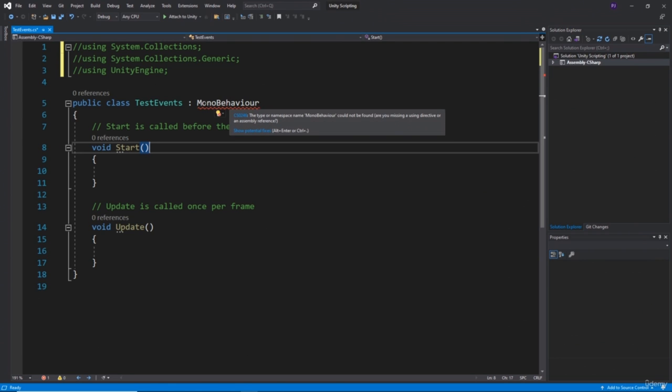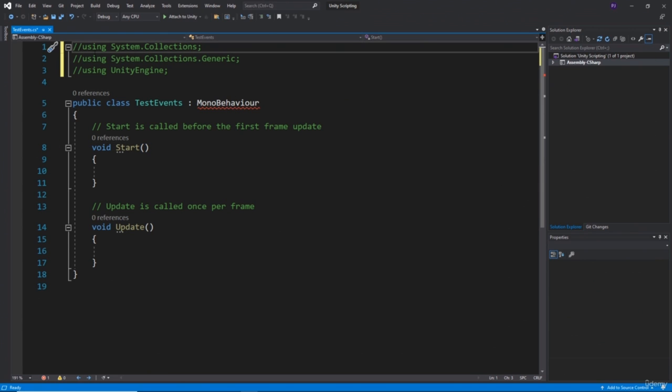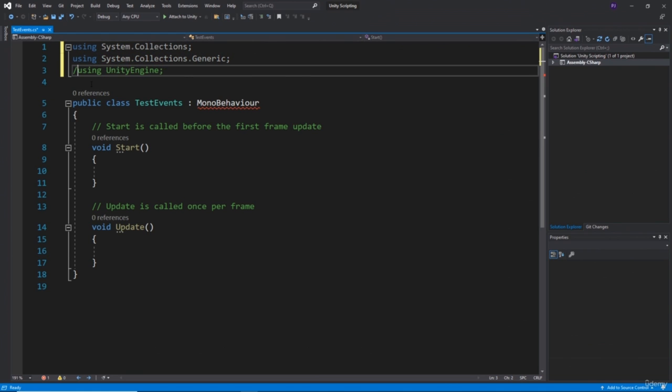Anytime you see a red underline, it's basically telling you there's an issue. There's a bit of an error happening. It doesn't understand what you want to do with this. MonoBehaviour is the Unity scripting. It needs to have using UnityEngine for it to understand this. So if I delete these back out, notice everything returns to normal and it's perfectly fine. Now our Start and Update have gone to blue. Whenever you see these blue elements, it means it's recognized and that it's an internal element, so it's being powered by some of these internal scripts.